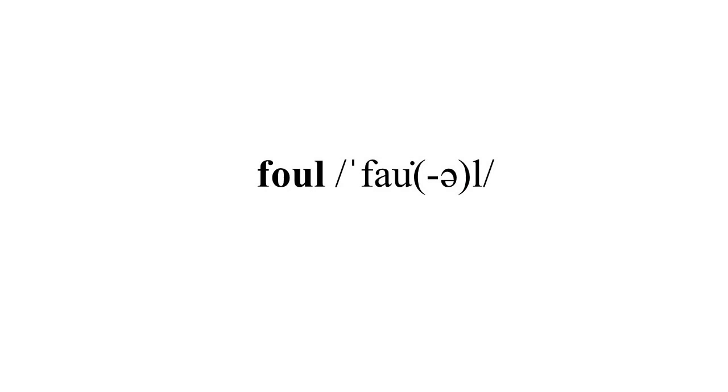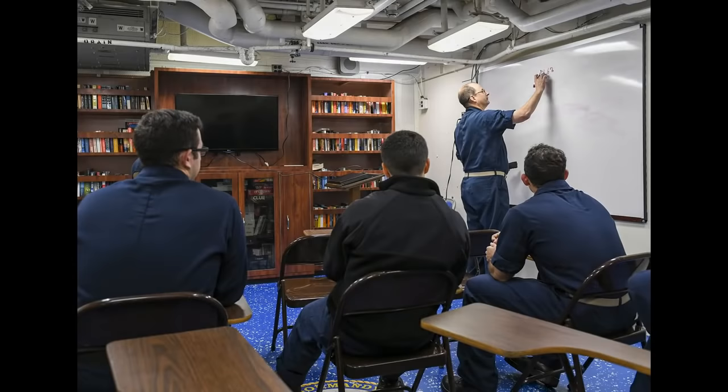Well, because of the way our language works. Foul, F-O-U-L, is an adjective. If I hit a baseball outside the lines, it is a foul ball. If an aircraft carrier flight deck is obstructed so that planes can't land, it's referred to as a foul deck. When it's raining, sailors put on foul weather gear. If you don't empty your garbage can for 2 weeks, you will have a foul smell emanating from it. And sometimes if I get a little too irritated, I'm said to have a foul mouth. I make this point for a reason.